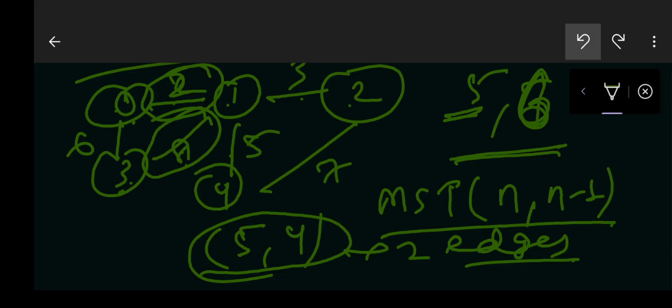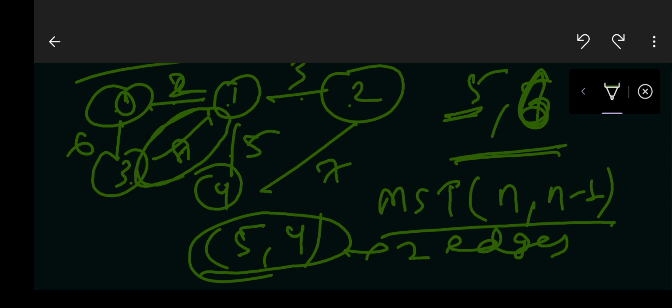So you understood one thing here, that you cannot remove edges in such a way that you disconnect the graph. But suppose I remove this edge, okay, will my graph be affected? You'll say no, you can still reach 1 via 3 and 0. From 3 you can reach 1 via 0. So there is a path. So we'll remove this edge, because this is not affecting.